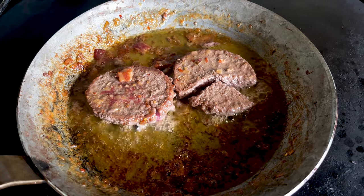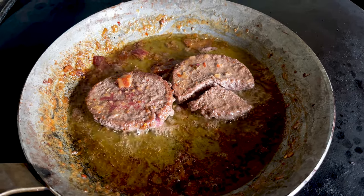All right, these are getting close to being done. We're going to throw some cheese on it, and it's time to try this out. Our burgers are done. Before we put our bacon jam onto the burger though, I just want to try it out by itself.